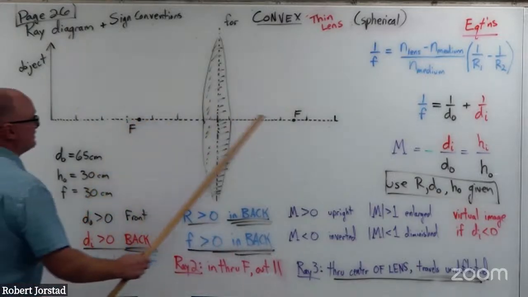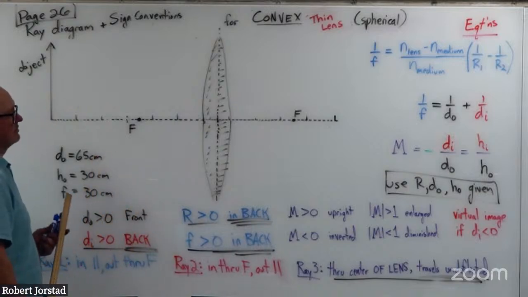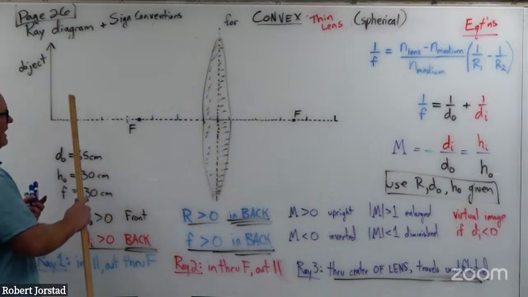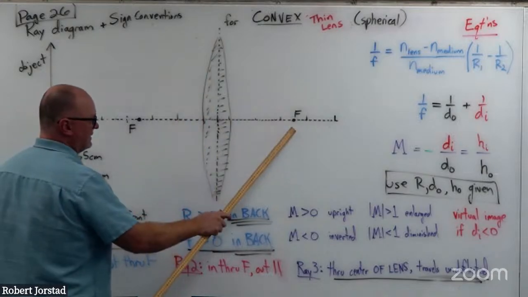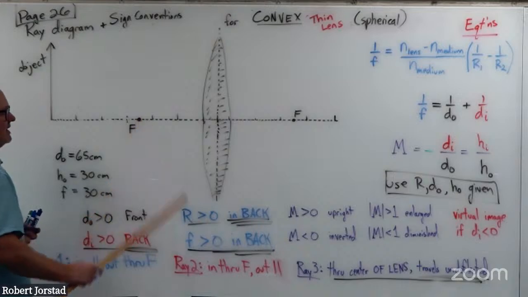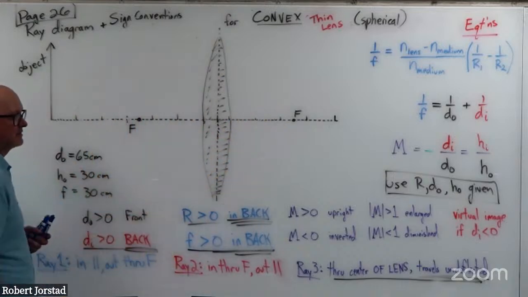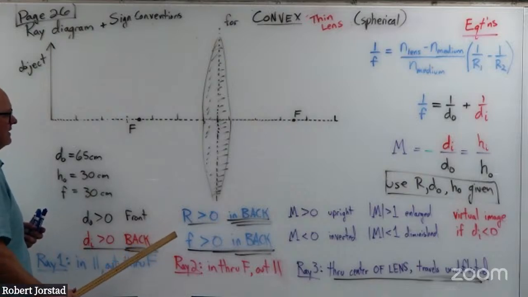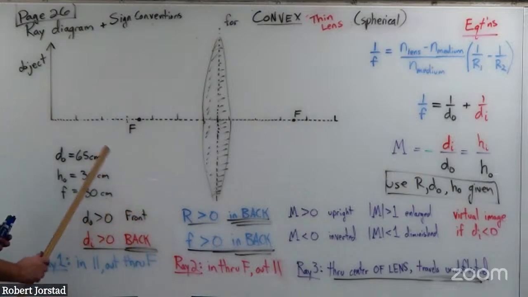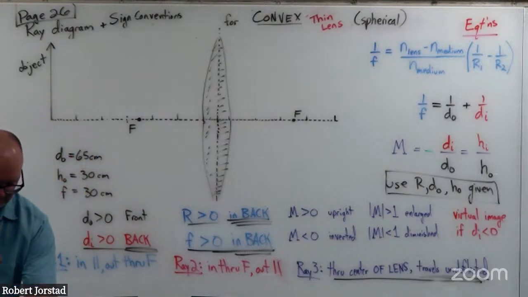Now, I should mention something. Why am I drawing 2 focal points, and which focal point am I supposed to use? That's a good question. Think about this. Light coming from this side would get focused here, and light coming from this way would get focused there. So that's why there's 2 focal points, because the lens could be focusing light coming from either direction. And it turns out you're supposed to use the right focal point for these. Let me just show you what I mean.